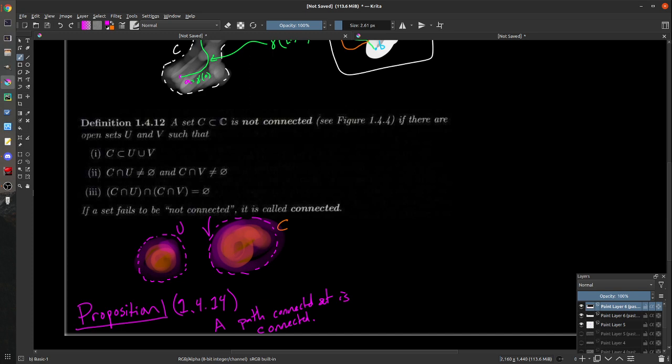However, and this is important, a connected set does not need to be path connected. That's what I was trying to say. The converse is not true. This is something you should be careful of. So there is a standard example. Let me actually just graph this bad boy for you right here. Here, pull up Desmos, and I can show you it.